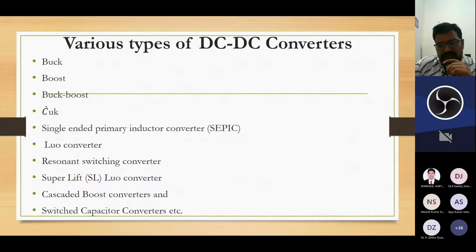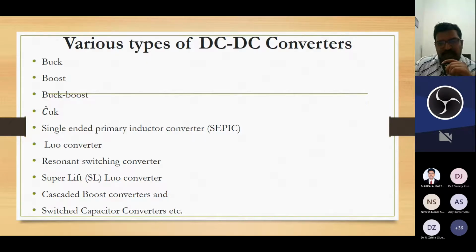If you want to go for the best performance, you have to give more input cost. So the cost of the converter circuit will increase, and you will get better performance. In some applications, you require a low cost converter, such that you have to fulfill the remaining things. There we have to go for a low cost converter where we cannot afford much cost in terms of the converter.